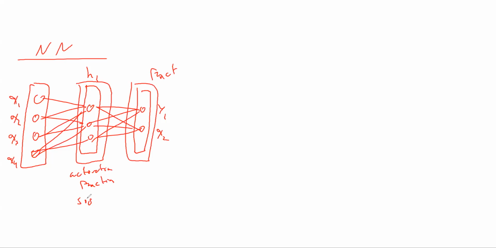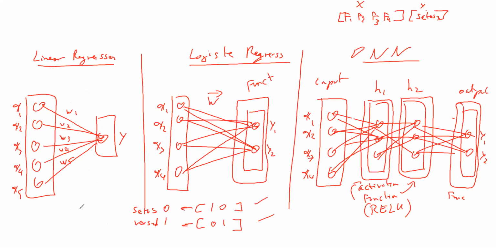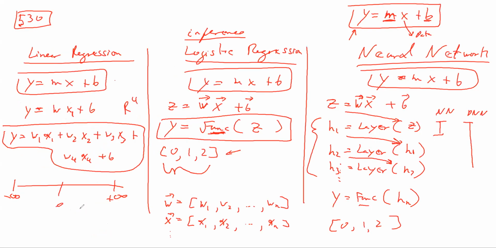That could be a sigmoid function, tangent, ReLU. Don't worry about this for now. As I said, if you take 530, we'll cover that in a lot of detail, here not so much. But basically, that's a neural net that you're looking at there. And this is a deep neural net. It's got, as you can see, just 1 more layer. Logistic regression, linear regression. If we look at it from the code point of view, this is a deep neural net because it's got multiple layers. If it only had this one, it would be a neural net.